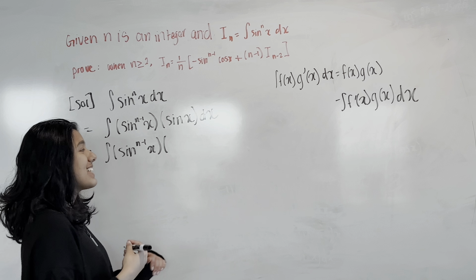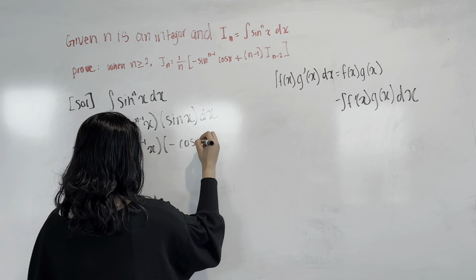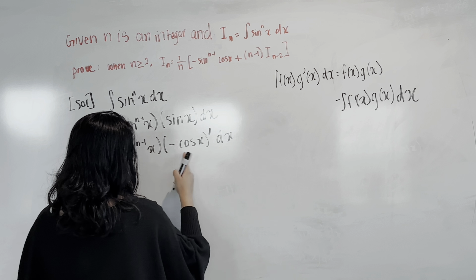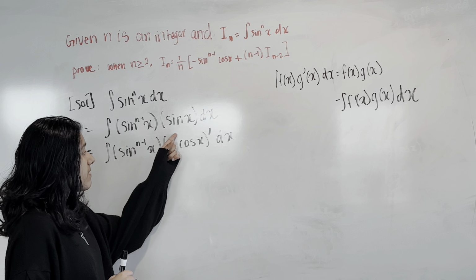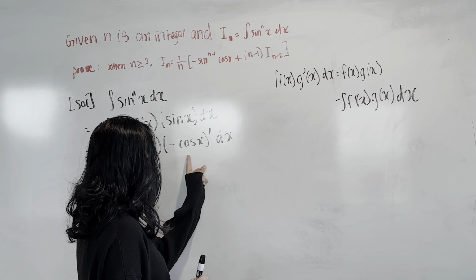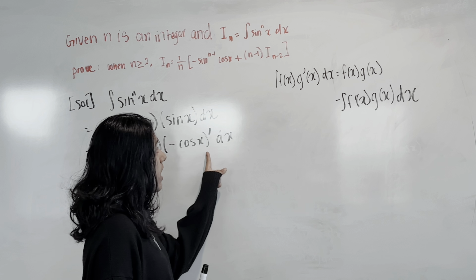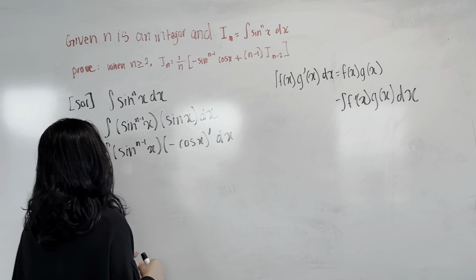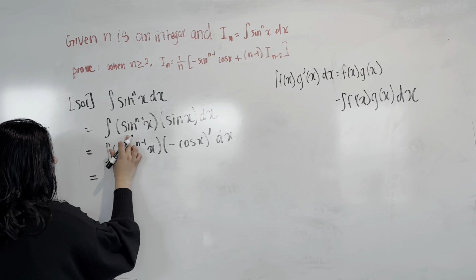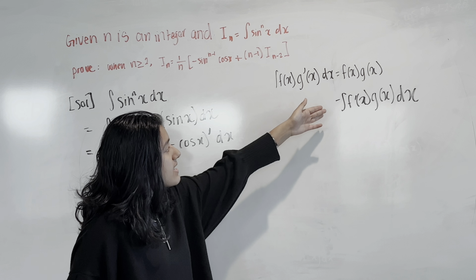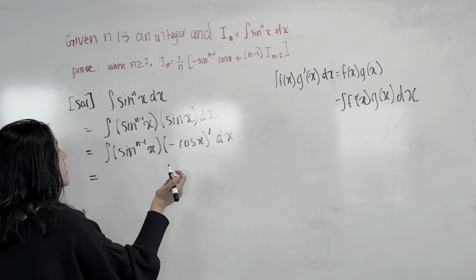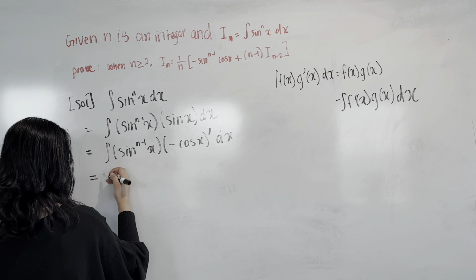Integration of sine of x is basically minus cos of x. And why did I do that? Because if you take the derivative of minus cos of x, you get sine of x. And over here, it has to be g prime of x, as you can see on the left side of the integration by parts formula. So now that we have this in terms of this, we can easily apply the right-hand side of our integration by parts formula. And we do this by multiplying these two together.